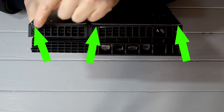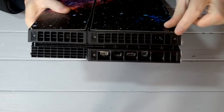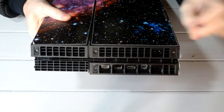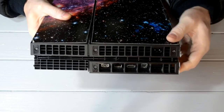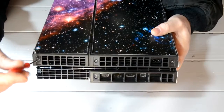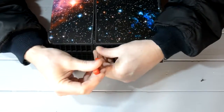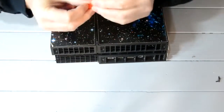These are the screws, these three here. If you've never done this before, these will have some warranty stickers across the top of them. Now, if your PlayStation is still in warranty, you can just heat them up slightly and peel them off, pull them to one side, then stick them back on afterwards. If your PlayStation is out of warranty, just take them off, it's not going to make any difference. So these are the screws we're going to take out. Simple. To one side.